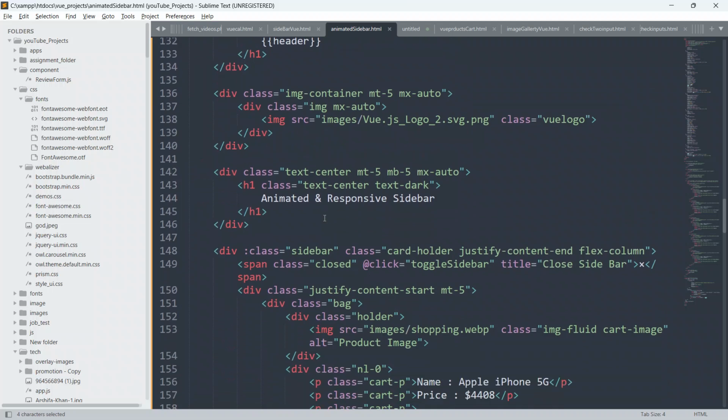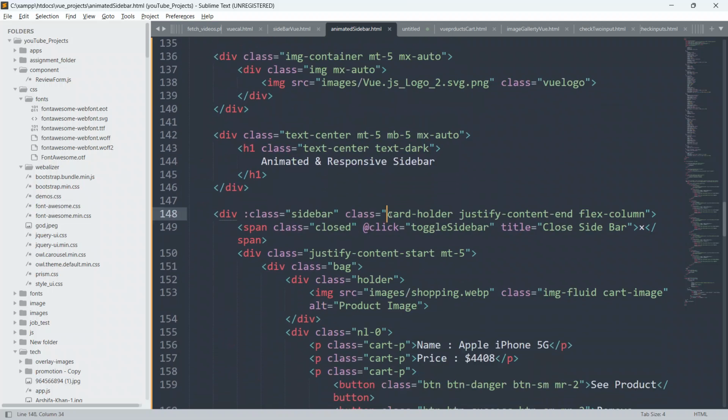Which will be applied here on this card holder by using the dynamic class sidebar. So this is the dynamic class, guys. As you can see here, I have given here a colon. This is the dynamic class, and I will apply this class by using Vue.js 3. You can see here colon is the shorthand for v-bind.